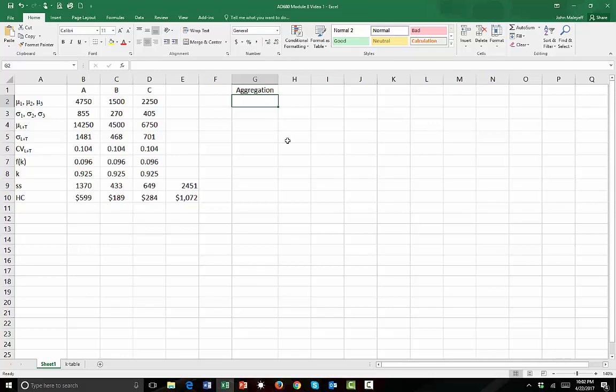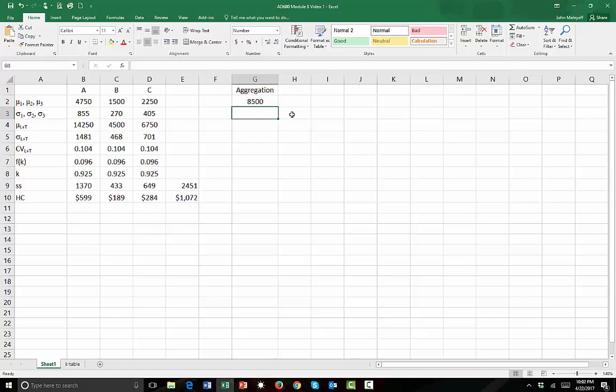So in any case, what we need to do is start out by simply aggregating the demand. On a week by week basis, we have the value here of the sum. I'm going to just do the sum of these three values. So here we have the weekly demand, just like we had the weekly demands for the three. Now we're aggregating them, and now we're going to aggregate the weekly standard deviation.